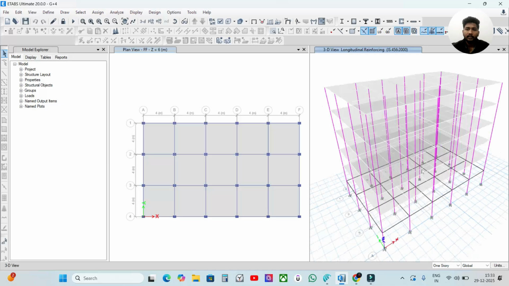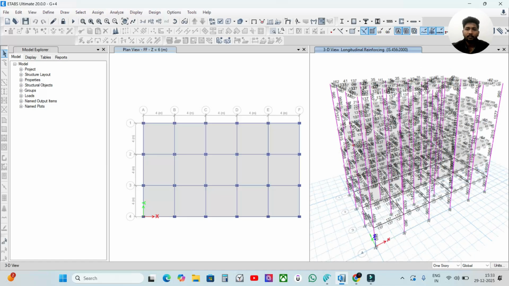Here you can see that if the columns are in pink color, then they have passed the design check, and if any column is in red color, as we have seen in the previous models also, then it has failed the design check. So we need to pass that design check, and we have seen the further steps on how to deal with that. So after Start Design Check we have come to this model right now.